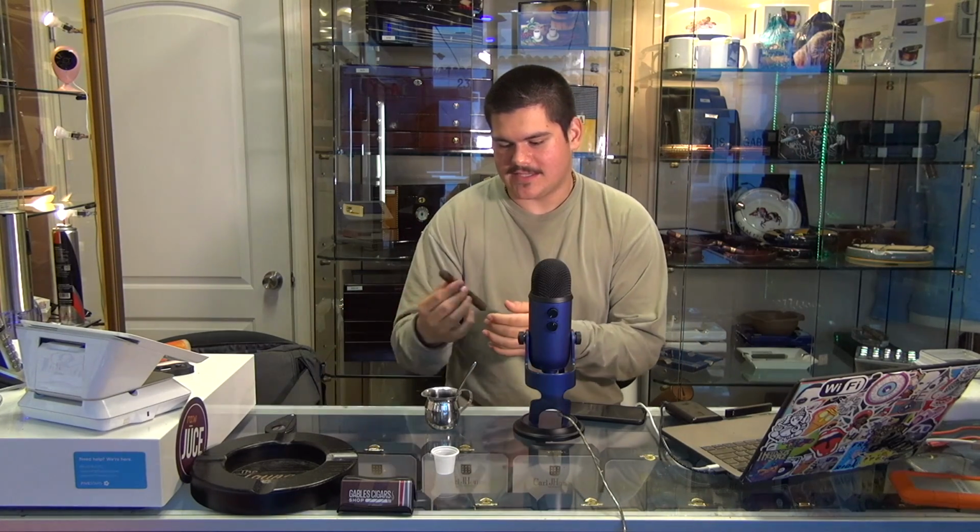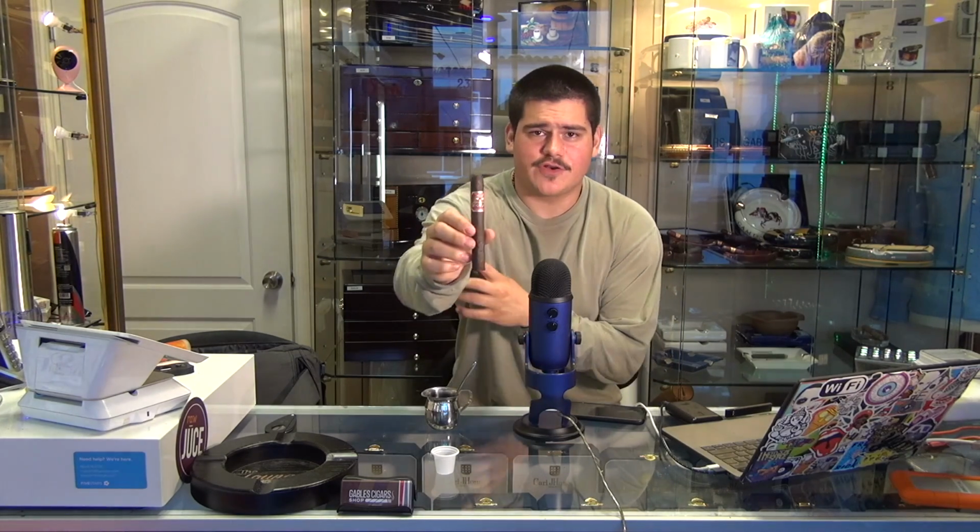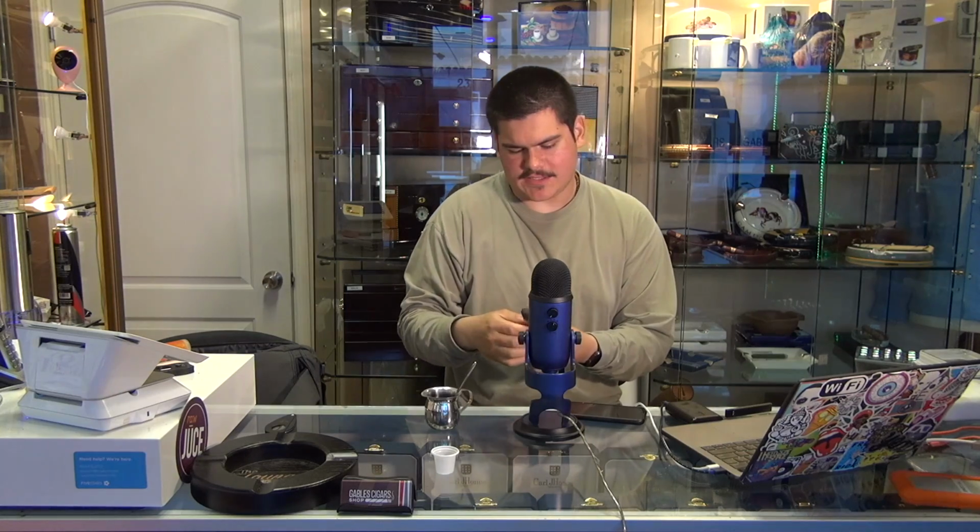Every Monday we pick a cigar, we get the Cuban coffee, we try them together, and then we give you our take on what we think the pairing deserves as a rating. The Wise Men cigar by, I don't even know how to pronounce it, El Guiuense. This is the Maduro version of it. The cigar was given to me by KW Beer Guru. He's been following us on Instagram for a while and decided to stop by the shop the other day and gave us one of these as a present.